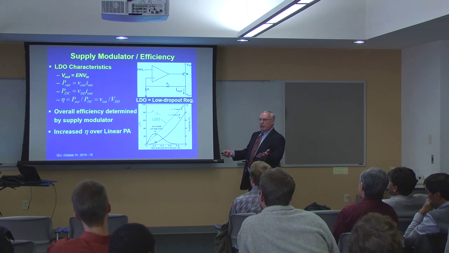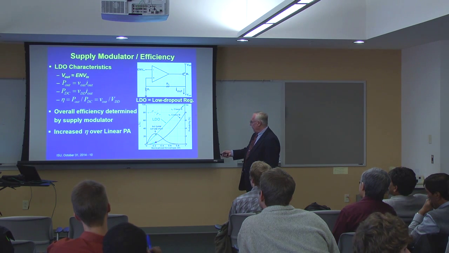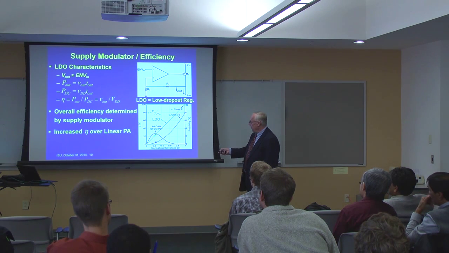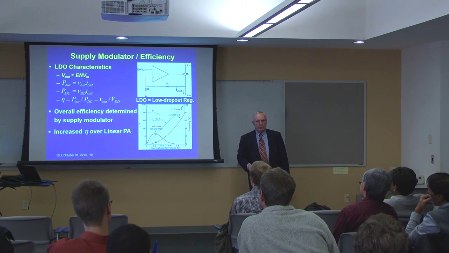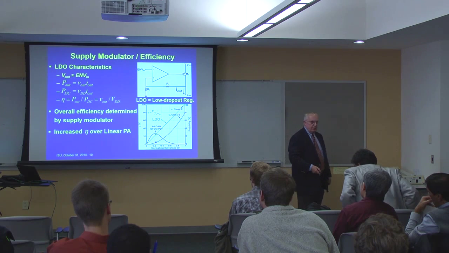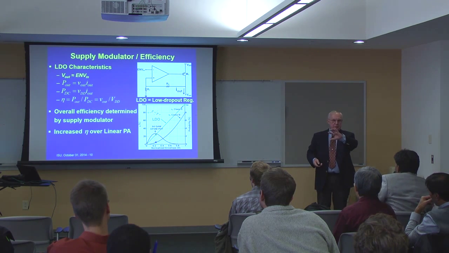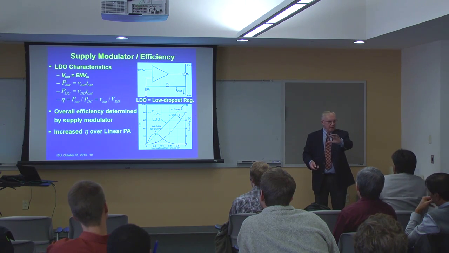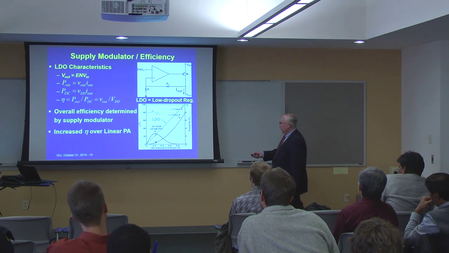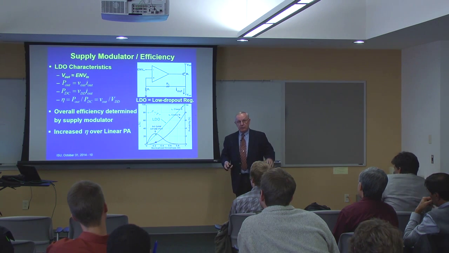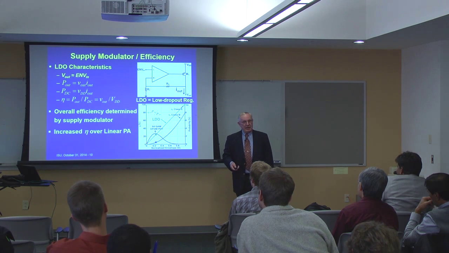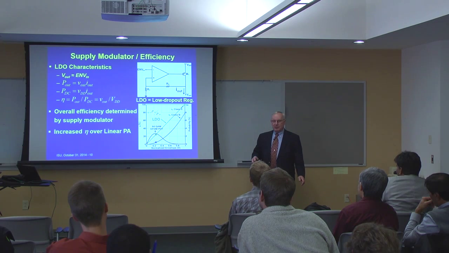So how much do we gain by doing this? Well, remember we started off here with a few percent efficiency. If we simply do this approach, EER, as I've shown here, you can bring the efficiency up to about 23% or so. Remember, every 5% is running the Seattle area for a year. So going from 5% to 20% is 3 years of heat and electricity and what else do they, well, gardening in Seattle.